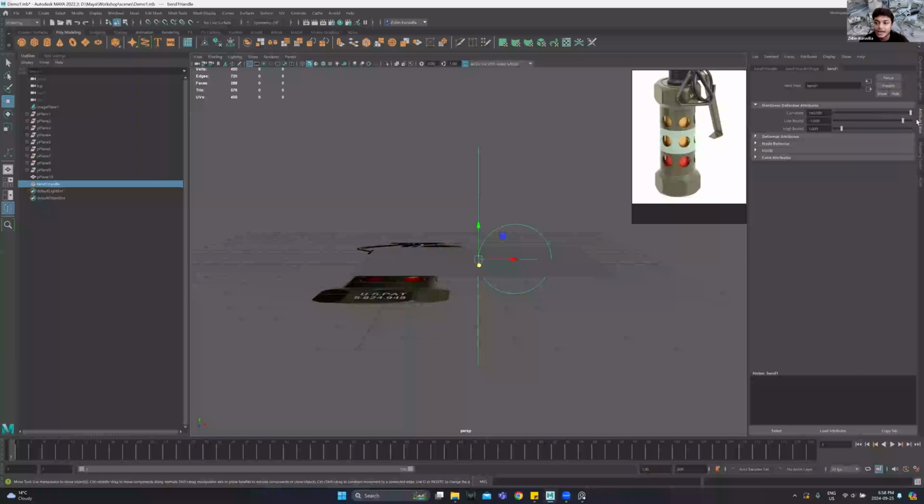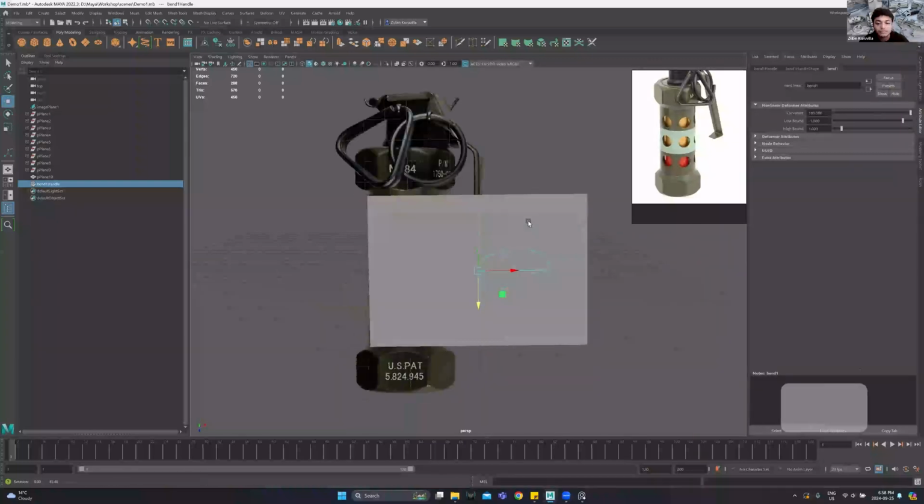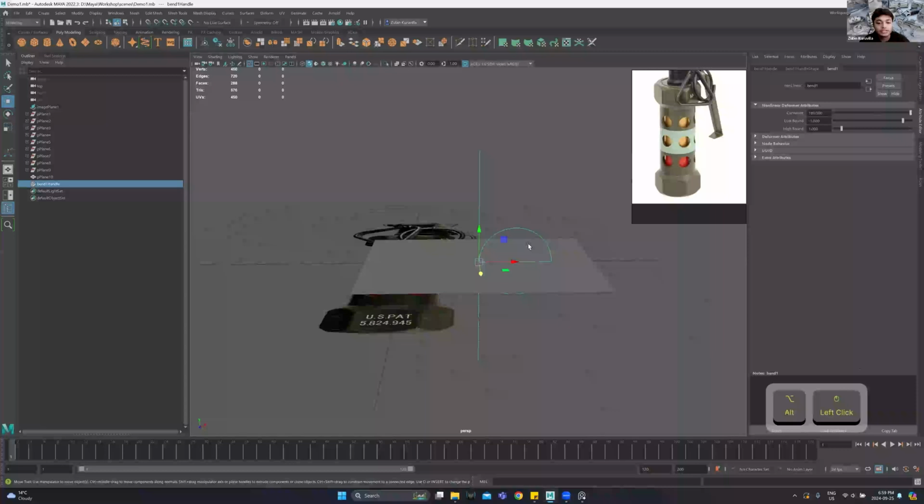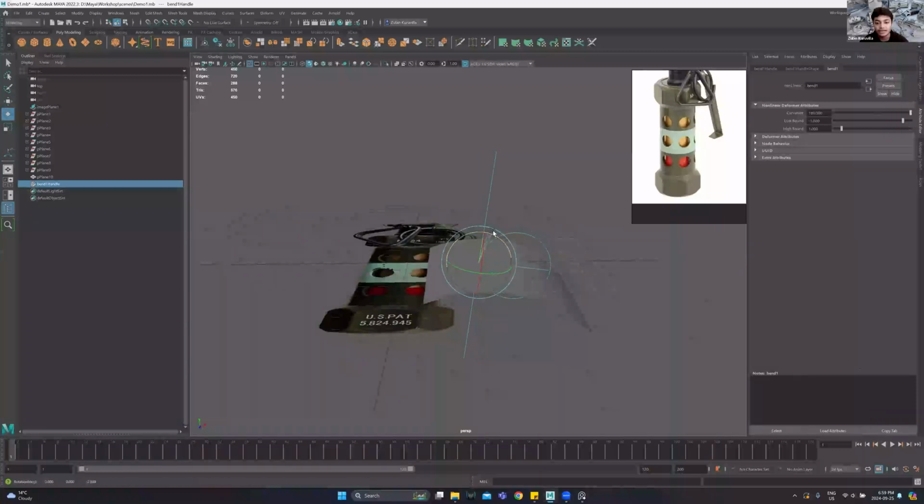Okay, so I add my curvature and now my bend deformer has become a circle, but there's nothing happening yet, right? And why is this? So the reason is that my bend deformer needs to be facing the correct way. So if I press E to rotate and I start rotating it, you're gonna see that now it is actually working the way it should.